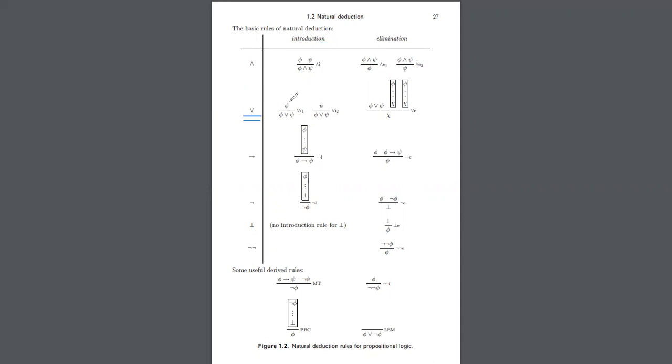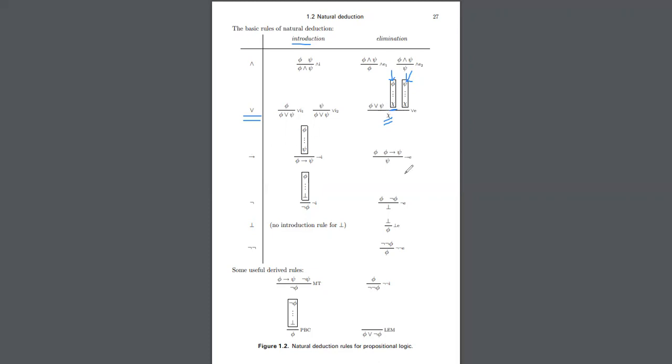Essentially it's the same as eliminating one of the components of an and statement. Moving on to the or. If you know pi is true, you can introduce another statement, psi. Similarly, if you know psi is true, you can introduce another statement, pi, in the front. That's the introduction. For the elimination using or, if you know pi or psi is true, if you assume pi is true and you're able to arrive at some formula, similarly, psi is true and you're able to arrive at some formula, those two formulas must be the same. Then you can eliminate the or and say this formula is true because either you follow this thread of reasoning or this thread of reasoning. And in both threads, you arrive at the same conclusion. Therefore, since you are given pi or psi is true, you can eliminate or.